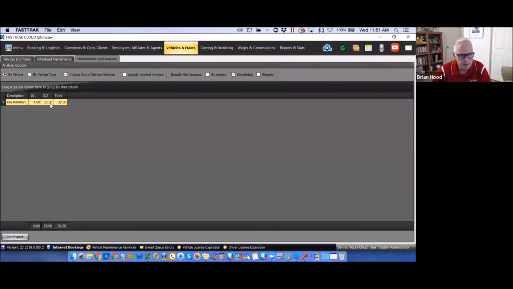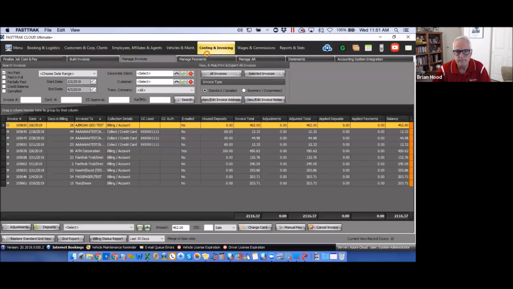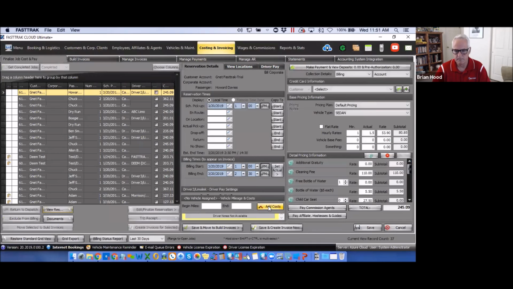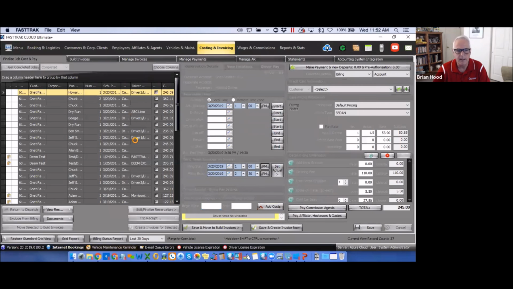There is one other place where you can add these particular things. If I go to the costing and invoicing, go over here, and let's just go into any one of these reservations. As you'll notice down here at the bottom of my costing, I have the ability to place those mileage, which would then key those reminders, as you can see, the maintenance reminders. And I could add a cost here. There's no reservation on that one. But if I did have a vehicle on that, it would allow me to add the cost to that.